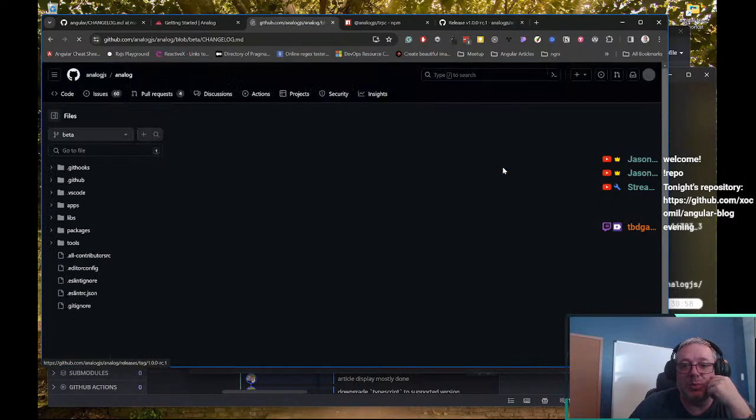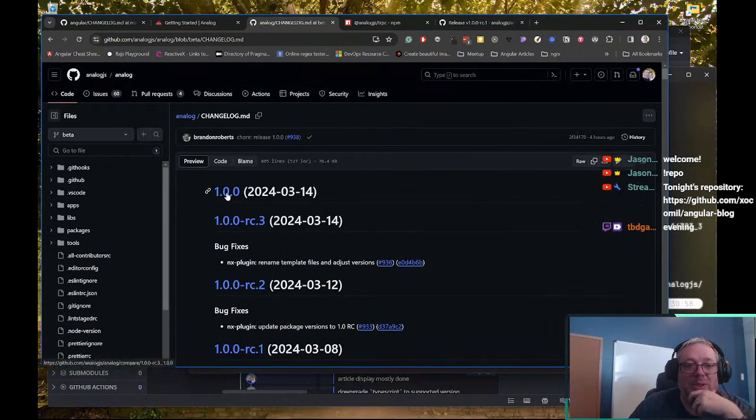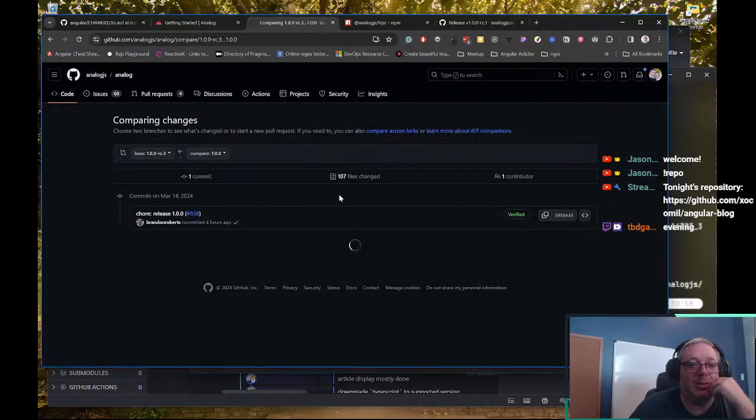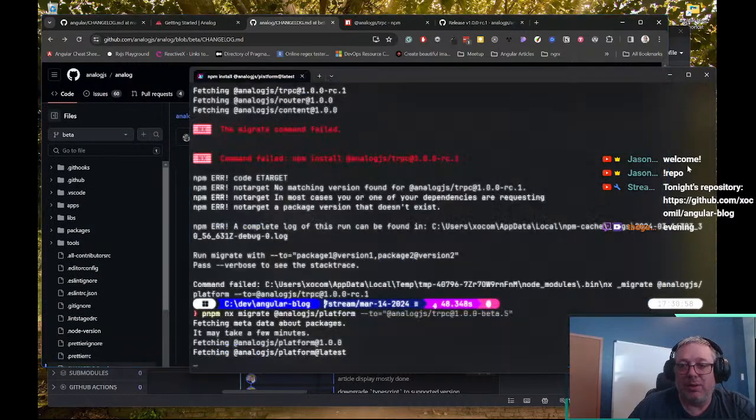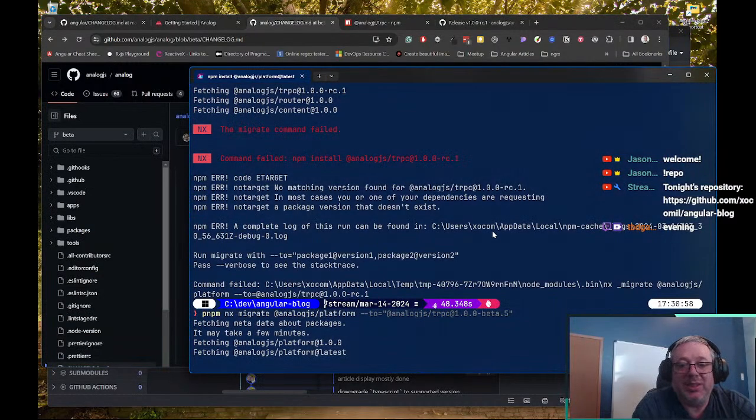So it's also 1.0 RC1. No, there's the 1.0 tag. Happened 4 hours ago. But let's see if the beta 5 tag will work for the TRPC.